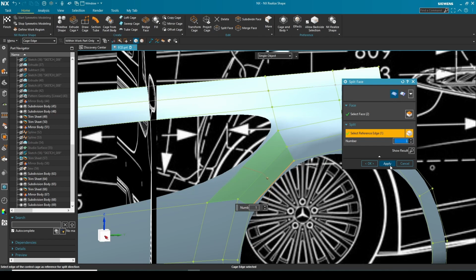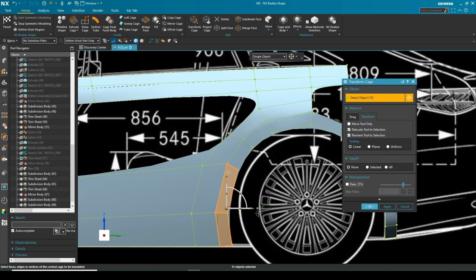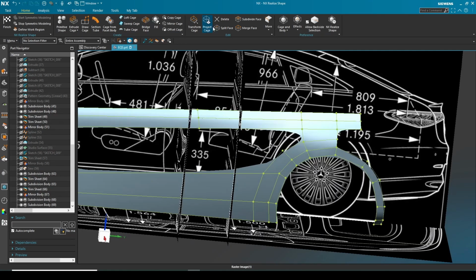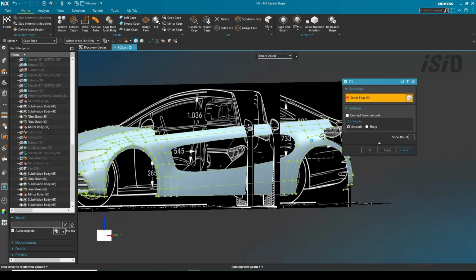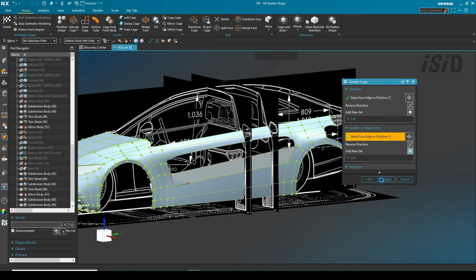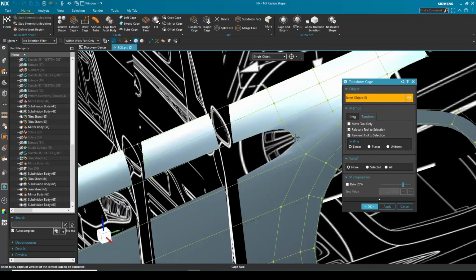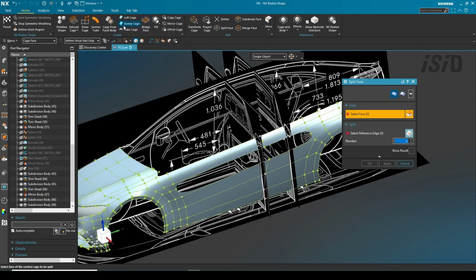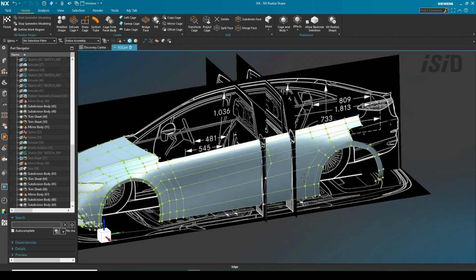So I'm going to split this surface again to have the same amount of cage polylines. I'm going to fill in using fill surface, and I'm going to connect this and fill this big hole using sweep gauge, but I need to prepare my surface to be ready. Okay, that's it.